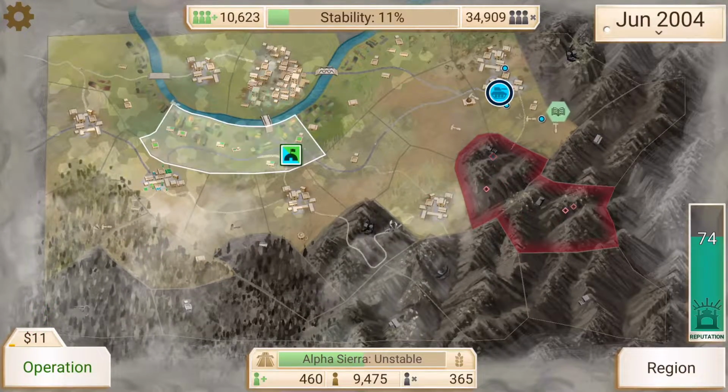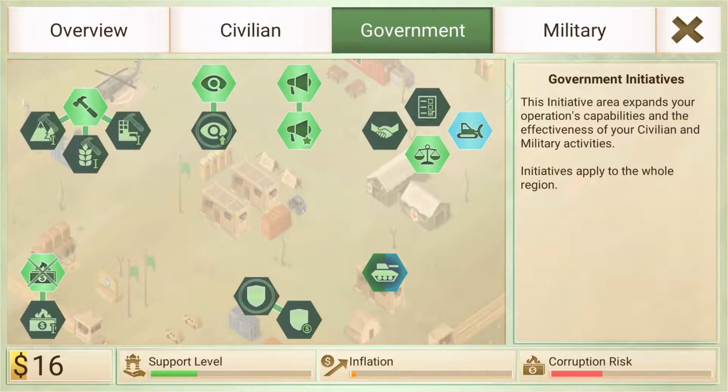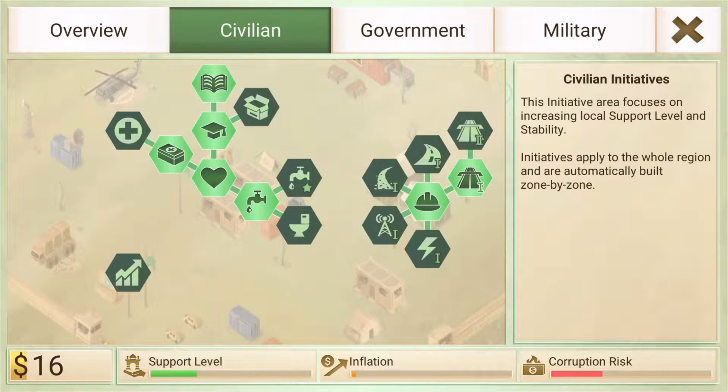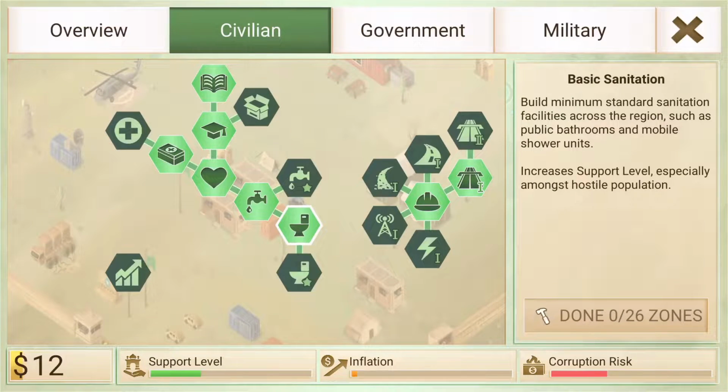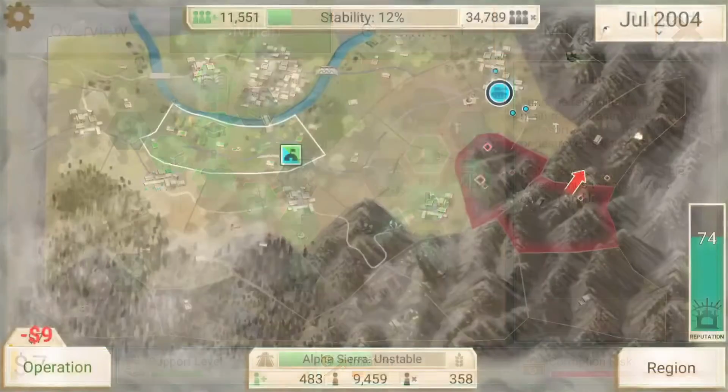So let's pop back over to the civilian tab and do a couple more initiatives. We really need it for that support. So we'll go in, I think we'll do the sanitary one, and we also need to do that main roads I talked about earlier. That's huge. Like I said, main roads, highways, it really seems to help out a lot on this board.